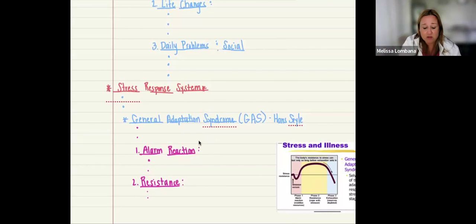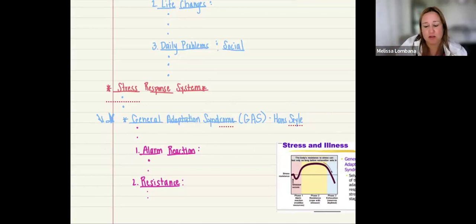Okay, now this little thing right here, we call it GAS, or general adaptation syndrome, is really, really important. They love to use this on the AP test, and they'll use general adaptation syndrome. So it's your general way of adapting to stress. Okay. And the guy's name is Hans Selye. And so he was an endocrinologist that wanted to study how your body responds to stress. And he says there are 3 stages, okay, that we go through in response to stressors. That should be your first bullet.